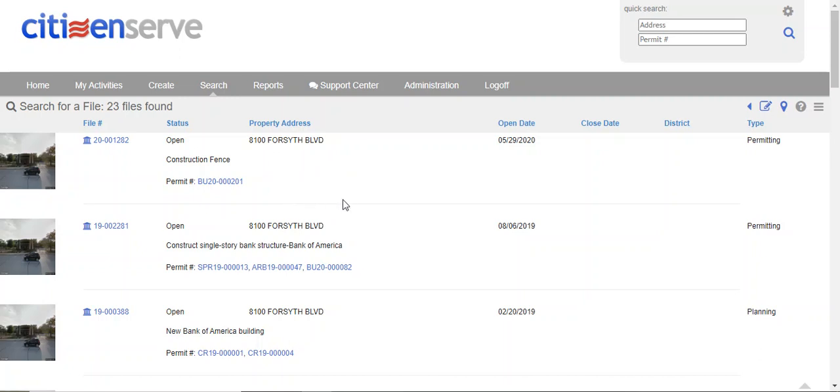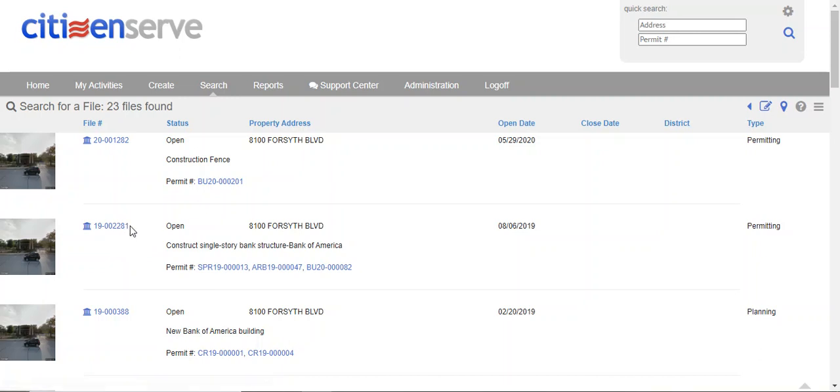But then as we go down, we can see that we have a route with ARB, BU 20-00082, which I know to be the building permit for the new bank. Well, the construction fence and the future demolition permit will be part of this file.